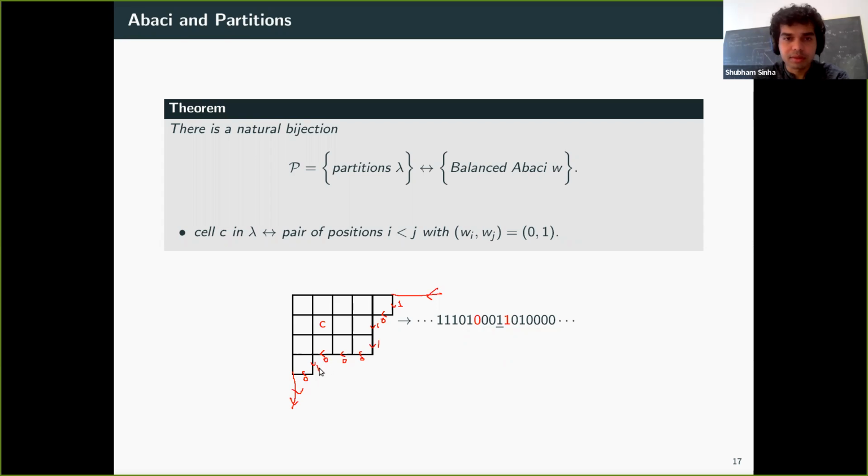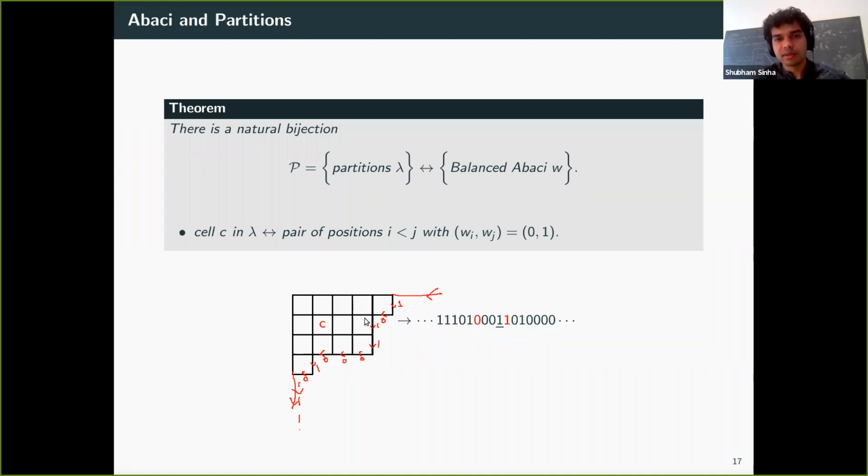Sorry, I think I made a mistake. Oh no, that's correct. Yeah, and so on. So it will go all the way up to ones. So as you see, if you want to read it off as an abacus, it would simply be an infinite number of zeros, and then you have 1, 0, 1, 1, 0, 0, 0, 1, 0, 1, 1, 1, 1.